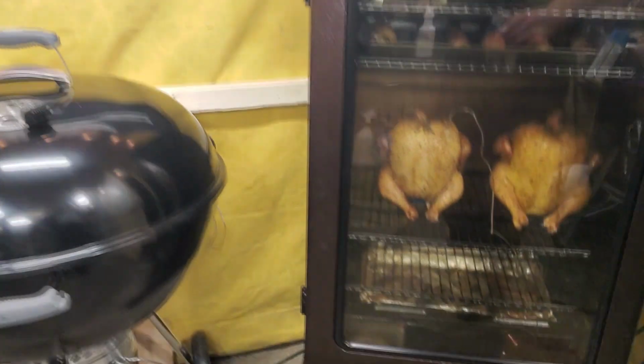Love it. Anyway, let's go check on that chicken because the temp was about... See? Back to 158. I mean, it shot up. I am going to plunge in an instant read real quick and check the breast on the thicker one, and that's the Blackstone chicken and herb one.